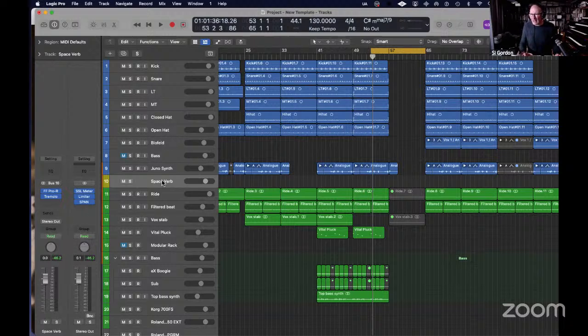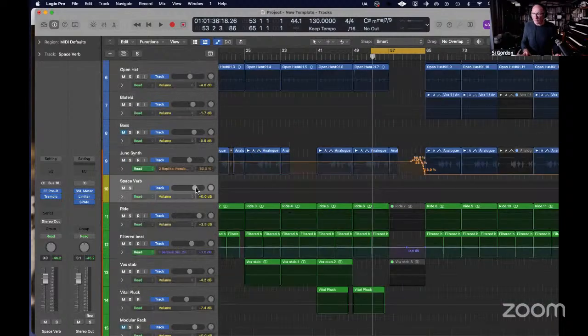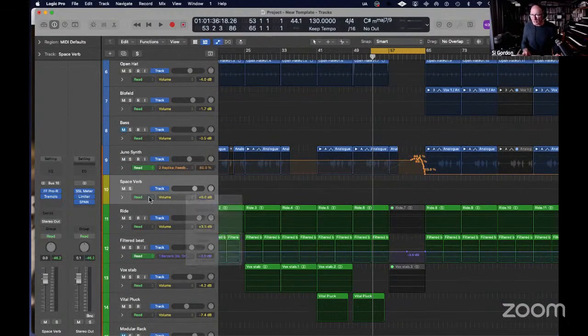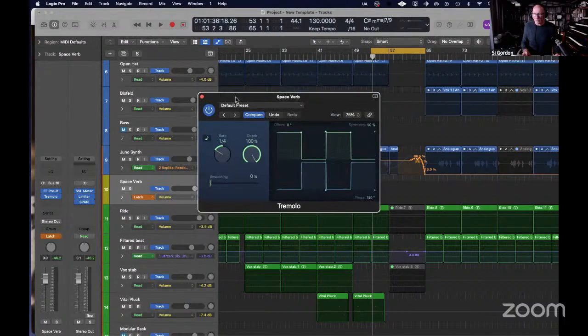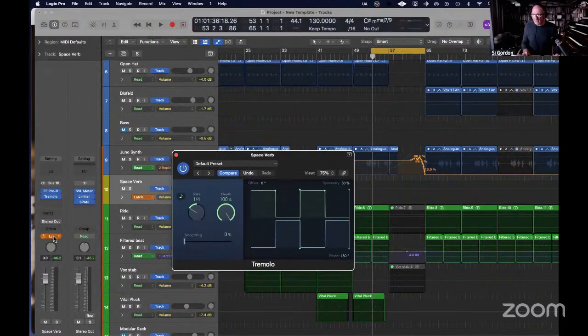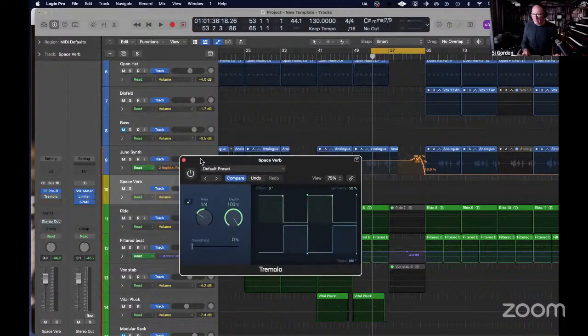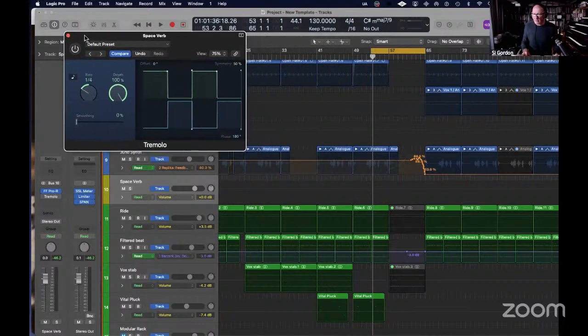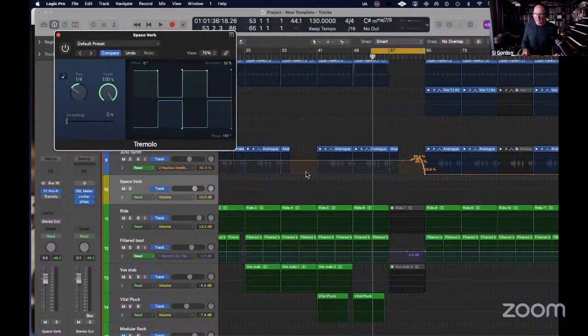So now we'll go A for automation. Let's switch on our latch. But what I'm going to do, actually, I'm going to switch the latch off again. I'm going to have the tremolo off because it's going to just be tremolating anything that's passing through. I just want it to happen at this point. So I'm going to switch it on. So it's going to record me in latch mode, switching it on and then adjusting the rate control.